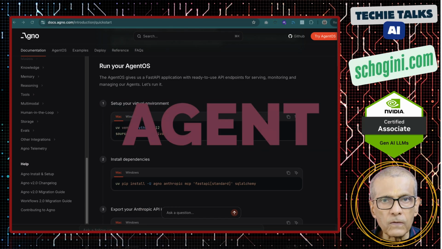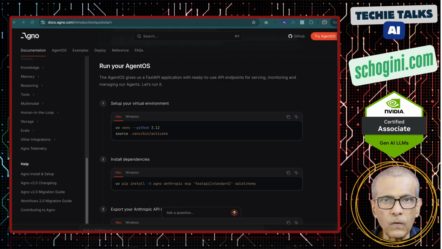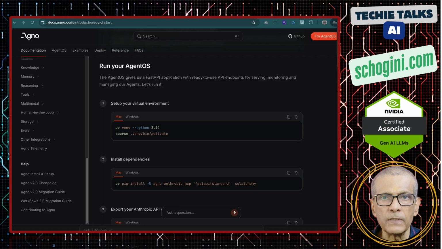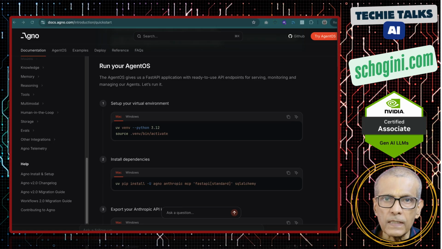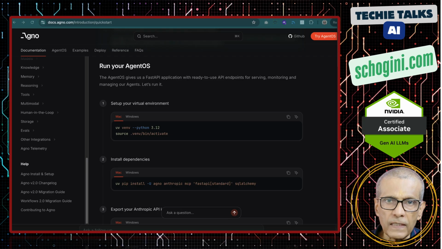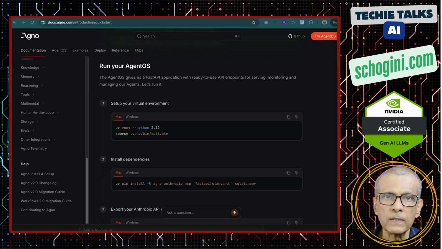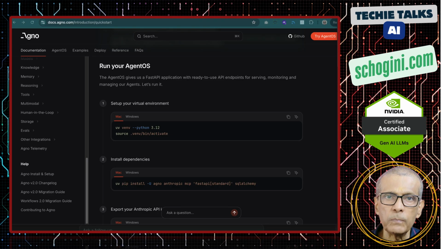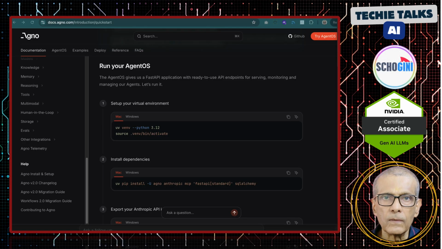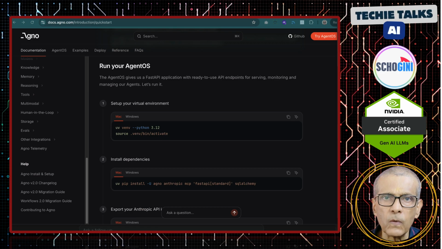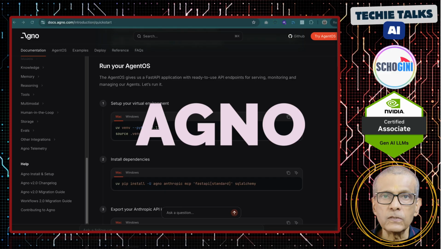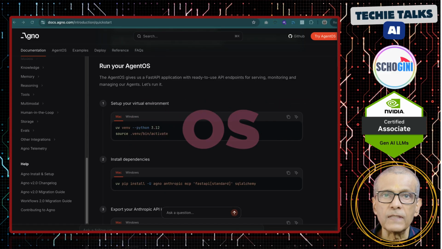An agent is an autonomous AI system, like a digital co-worker capable of making decisions using tools and even remembering prior conversations. Instead of just answering questions, agents can fetch news, analyze data, and chain together complex workflows, all orchestrated by powerful language models like GPT or Claude. But how do these agents leap from code experiments to fully fledged production-ready AI solutions? That is where Agent OS makes its entrance.